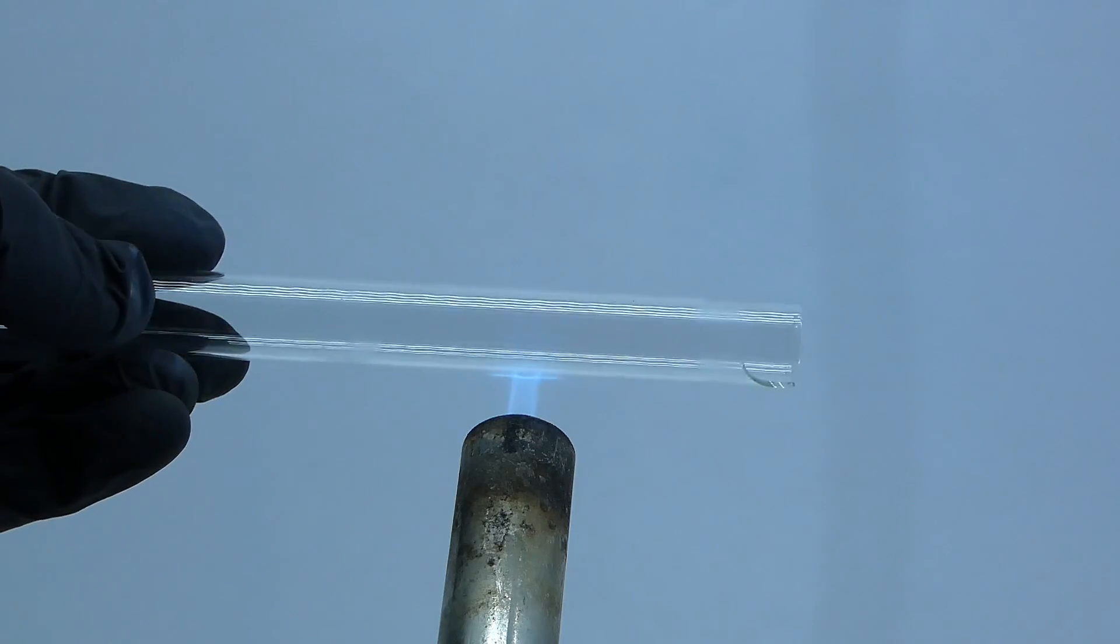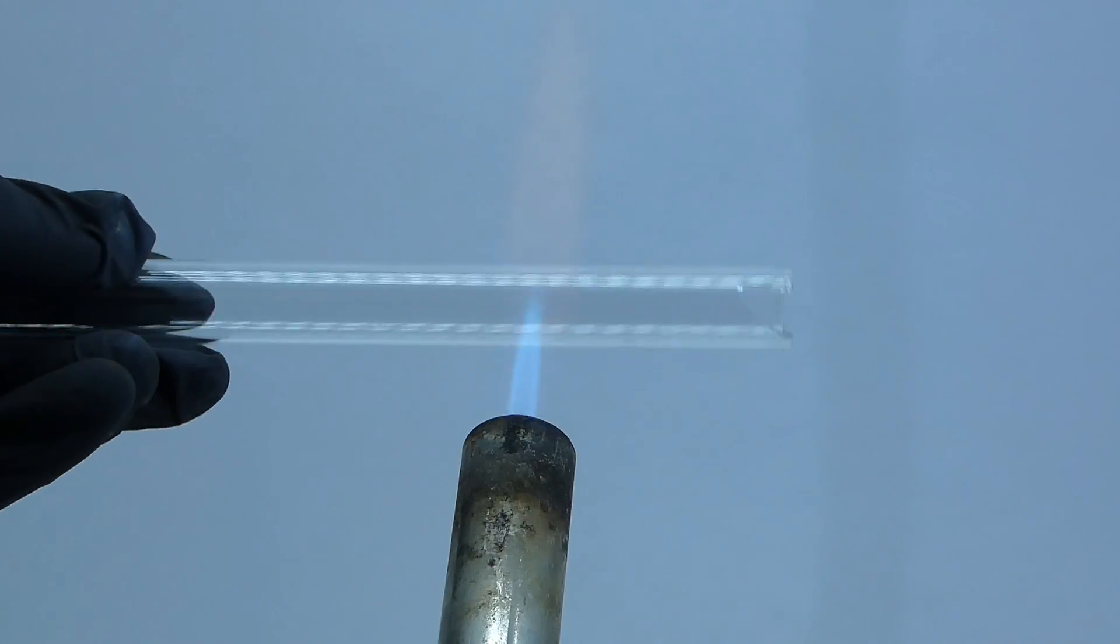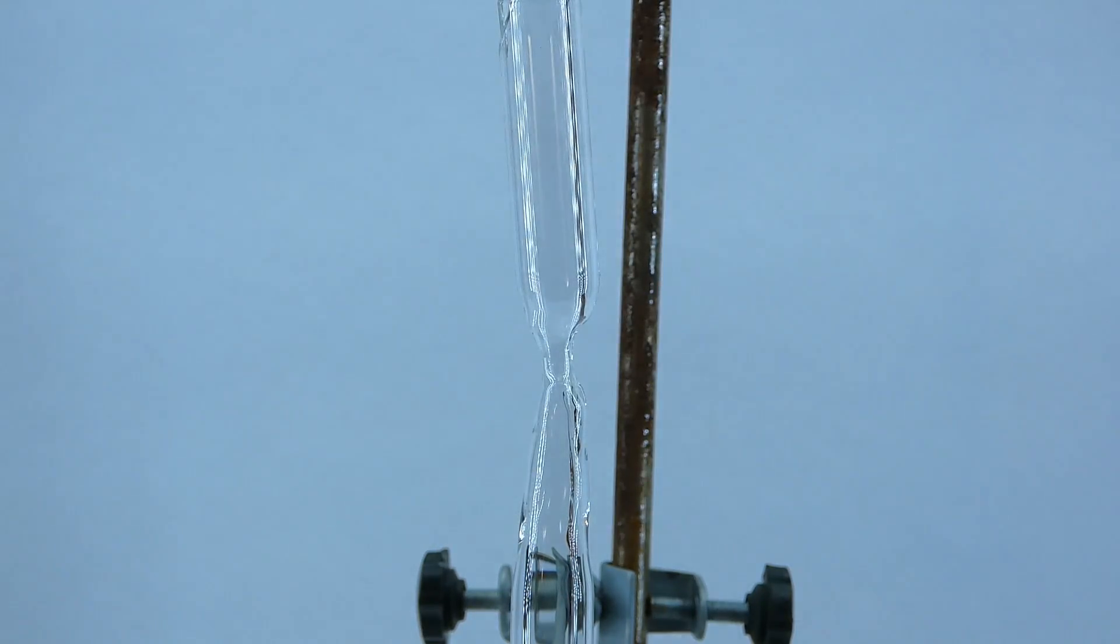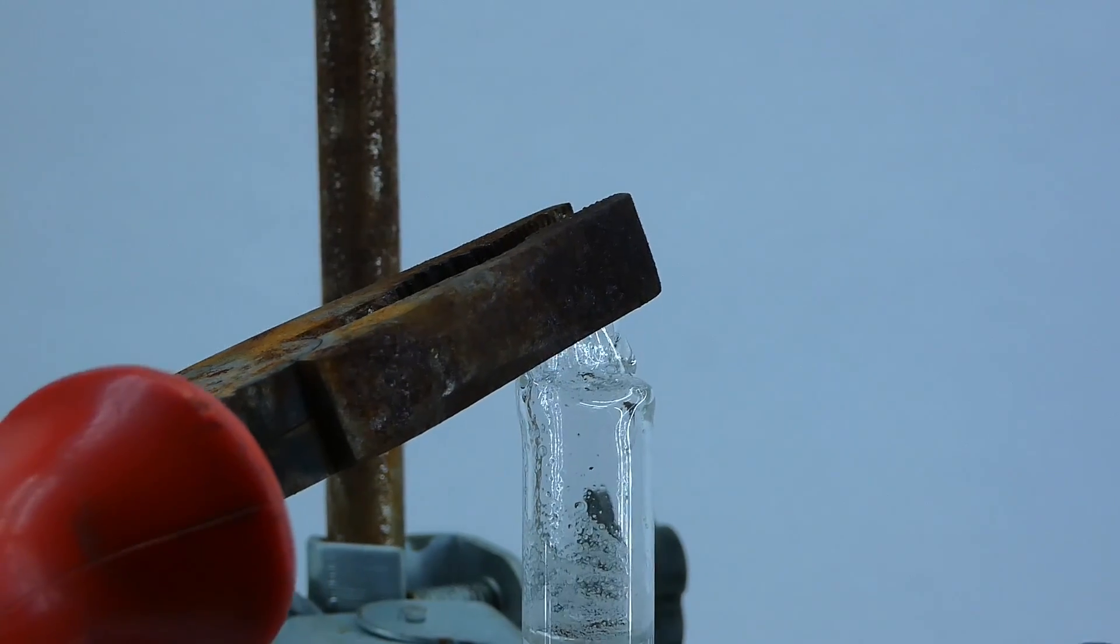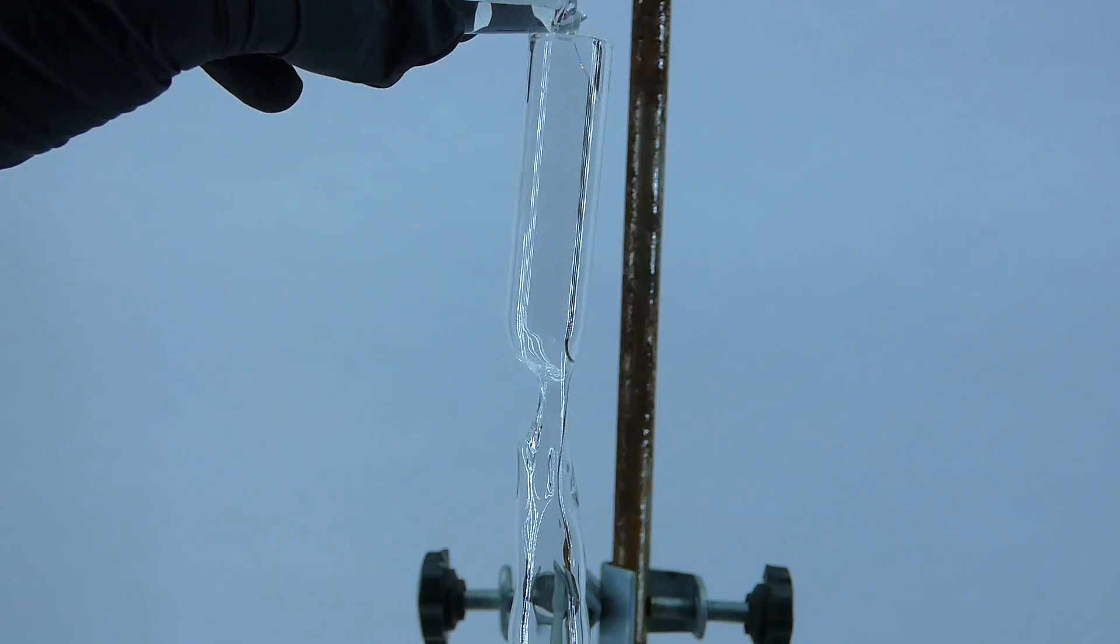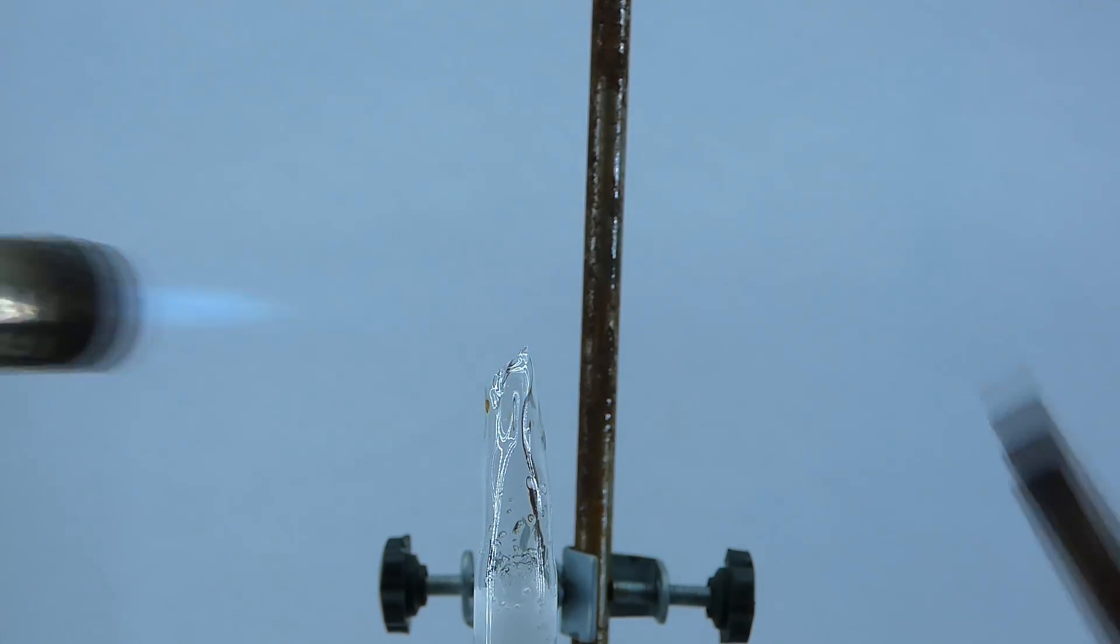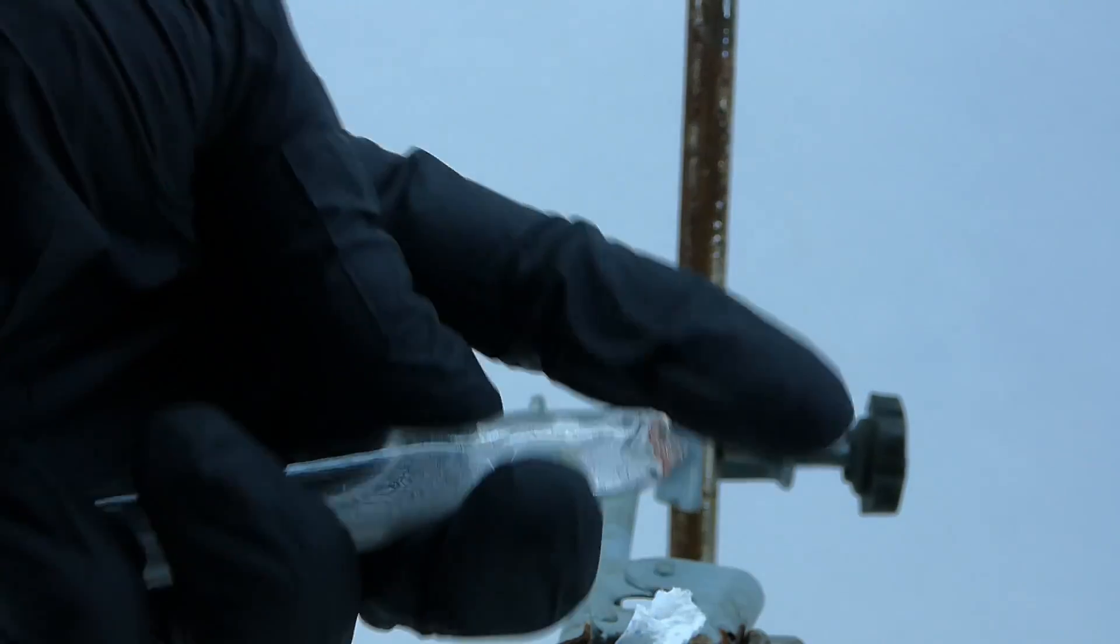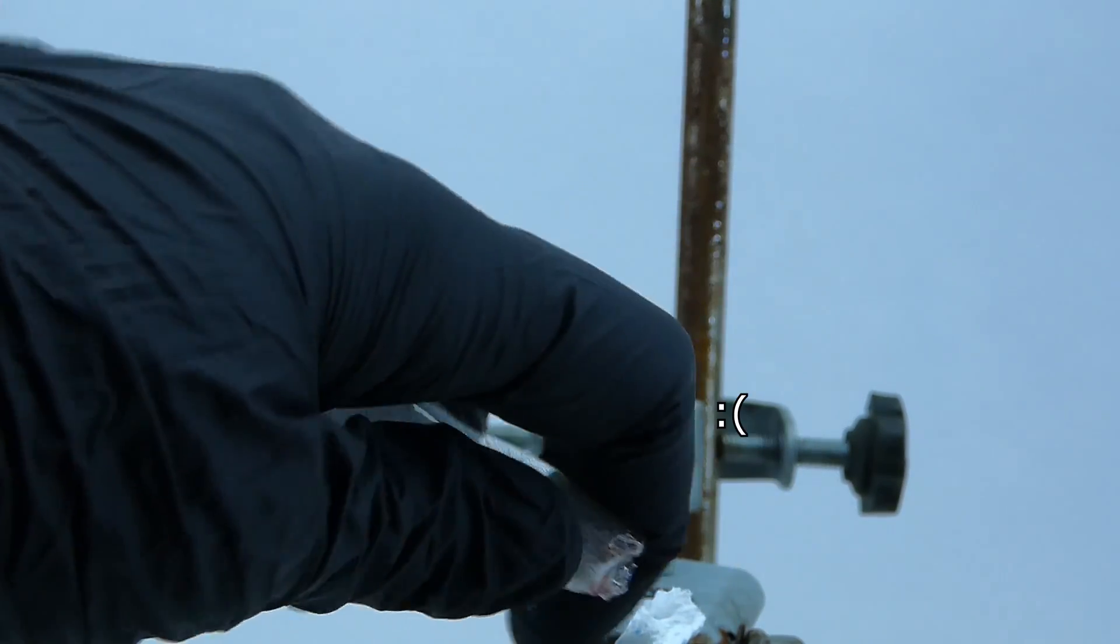For the second attempt, I tried a different method of making the ampoule, which seemed to work much better. I didn't record it, but I made a pretty nice ampoule using it. Now it was time to fill it and seal it up. To do that, I broke the previous failed ampoule using a pair of pliers and transferred its contents into the new one. I then sealed it using my blowtorch, and after it cooled down, it looked like it didn't have any holes, but when I picked it up and played with it for a while, it somehow started leaking its contents.